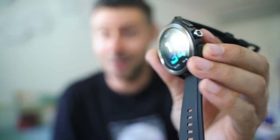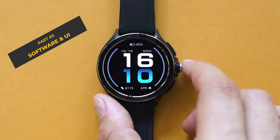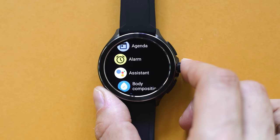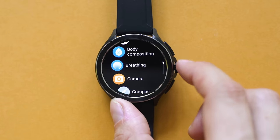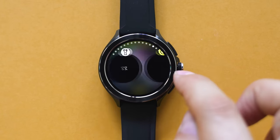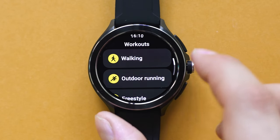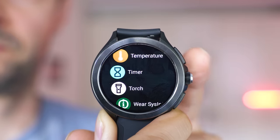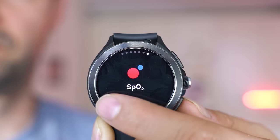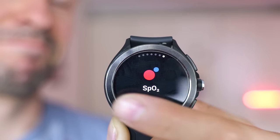Now it's time to dive into thorough testing of all the sensors and tracking. First I want to show you everything about the software, the three buttons, and the user interface. The main button is the rotating crown — the biggest and most functional part of the watch. It acts as a home button and app launcher and is very easy to scroll with. When I used the watch for the first time there was no haptic feedback while scrolling, but a firmware update has enabled this feature and now it feels very natural. Press it twice and it opens the recents menu; press and hold and Google Assistant shows up. The top button is configurable — I've kept the default bringing me to the workouts. The bottom one calls the previous app in use, and pressing and holding opens the system menu. It feels like Xiaomi have integrated the best navigation practices from the Samsung Galaxy series, TicWatch series and Garmin Venue all together.